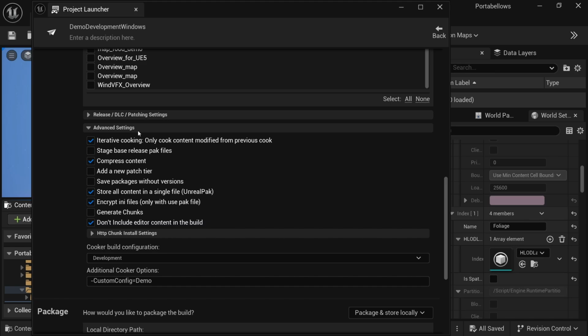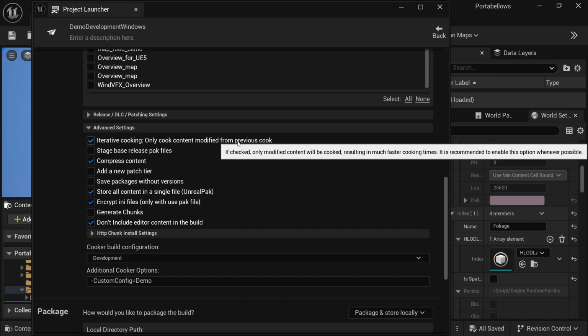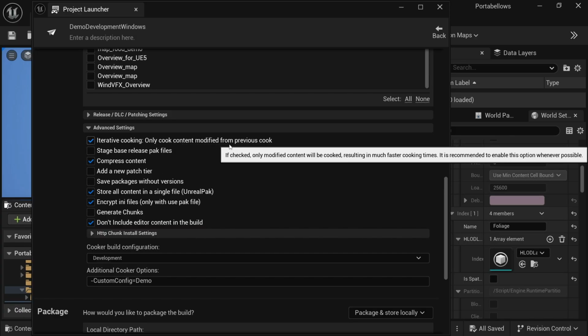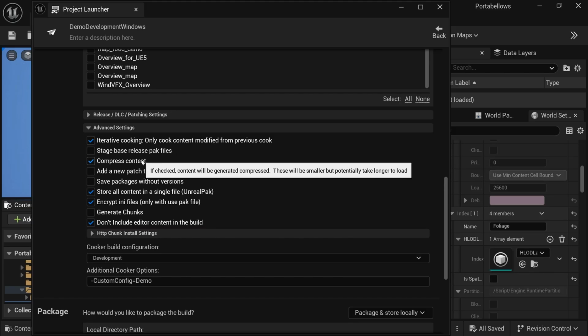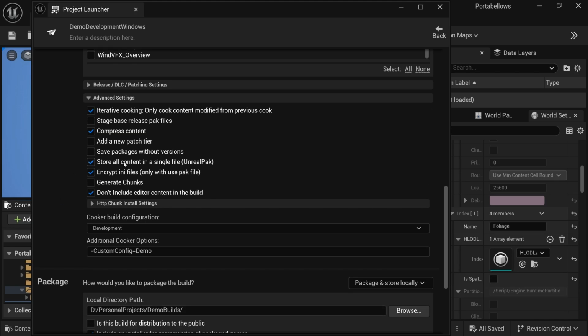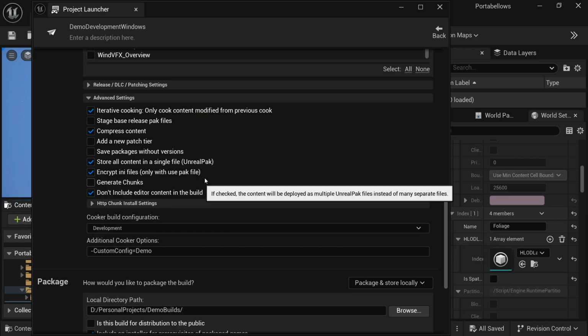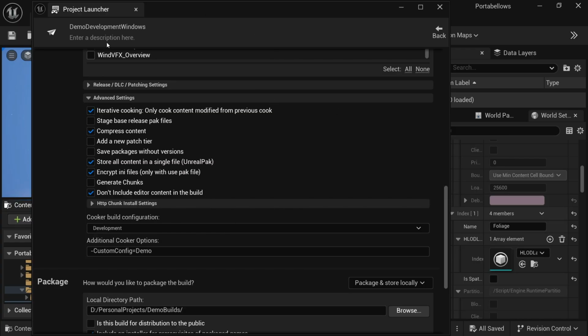And then the advanced settings, I had to play a lot with this. There was one time it wasn't including the right data. So I would start the package game and it would just tell me, oh, you're missing audio device for Bing, and I forget exactly what else. That was a scary one. Basically, I tried to keep my cooks a little short and to compress the content so that it's not 23 gigs instead of 2 gigs. And I still have a lot to learn about chunks and just reducing the file of my project, so I can't really go too much into detail here, but this worked for me.